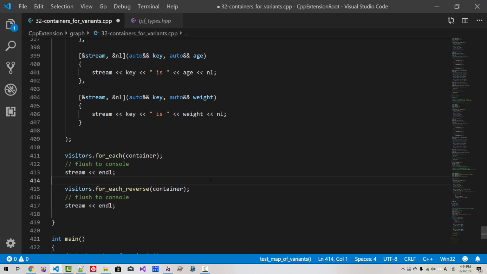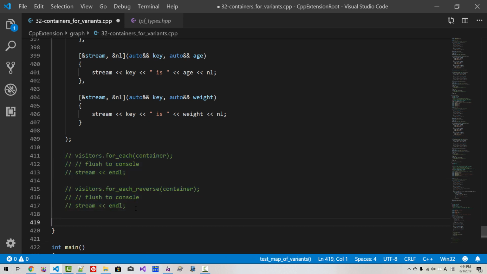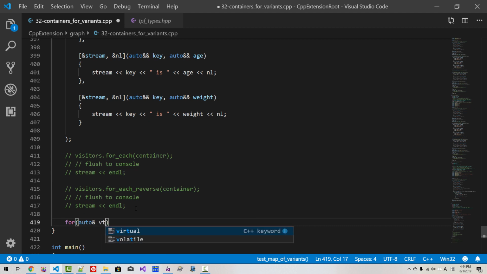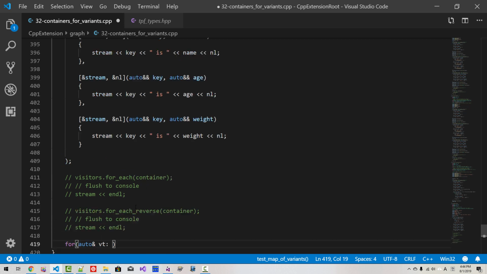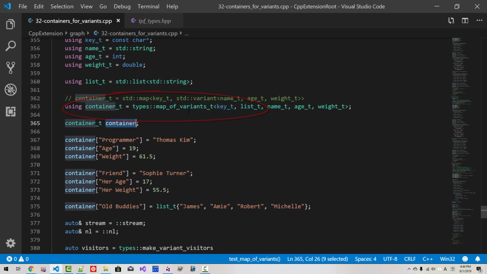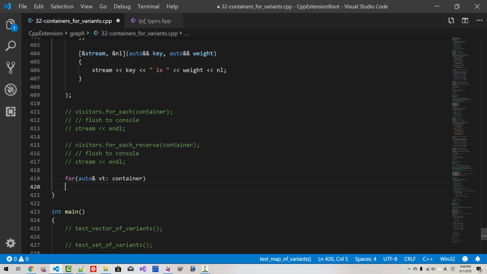For such a case, I will disable this part with Ctrl K, Ctrl C. for auto BT. Please note that the type of this container is map of variants, so each element is a variant.